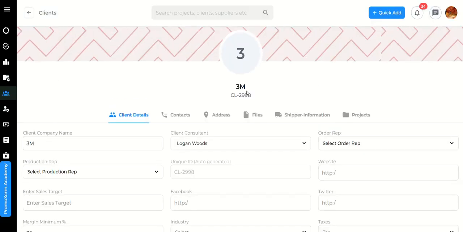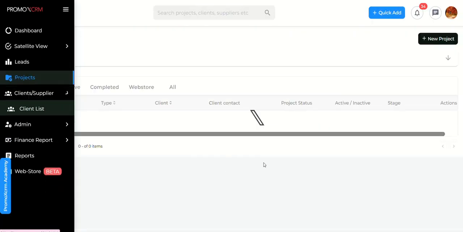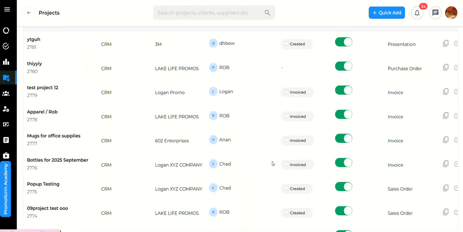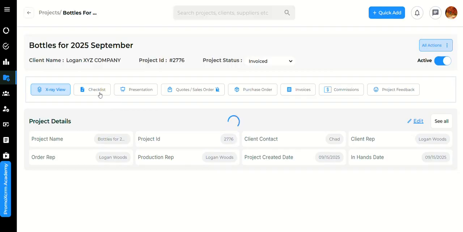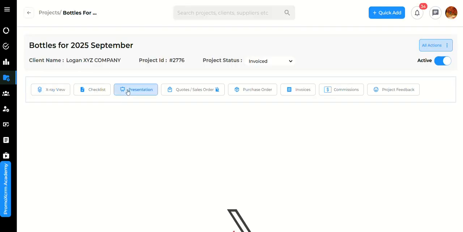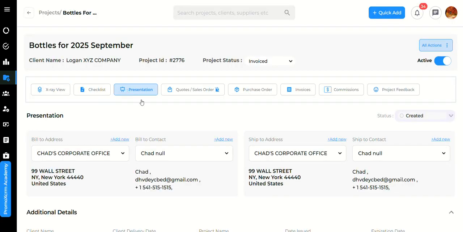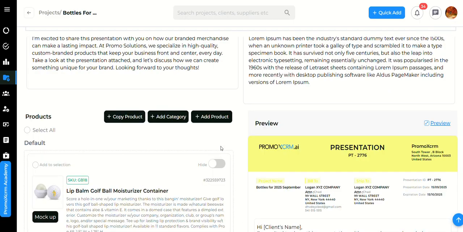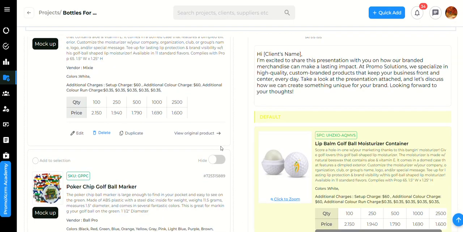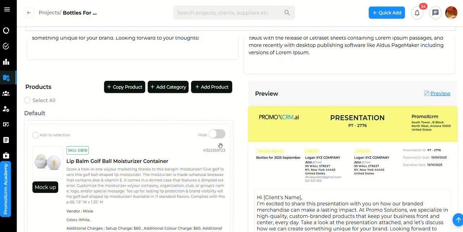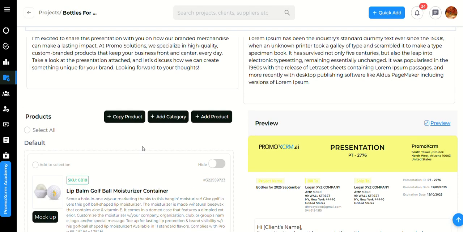Now one more thing which we added is adding categories on presentations. For example, on your presentations, any of your clients may have asked you for multiple things. For example, they're asking you to share an entire presentation with some golf kits, some sunglasses, or some pens.